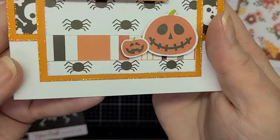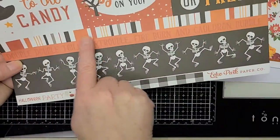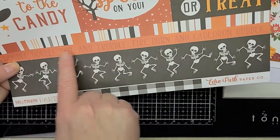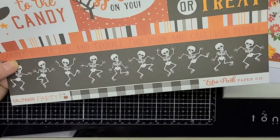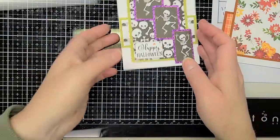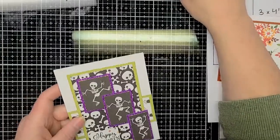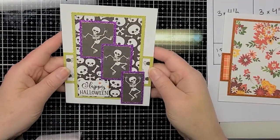Let me show you guys. See that? That is from right here, right above the double toil and trouble that we used on the other card. And then this one, I made this one with Scrappy in mind.